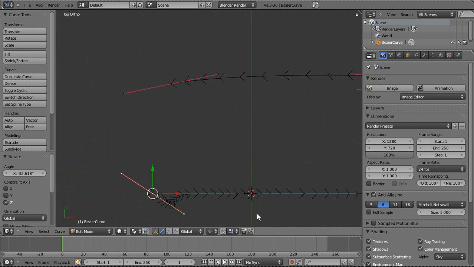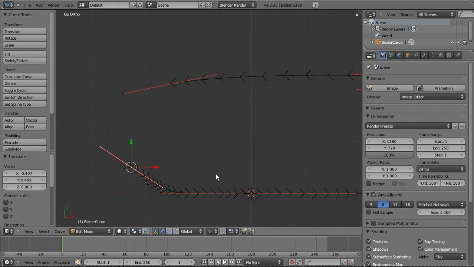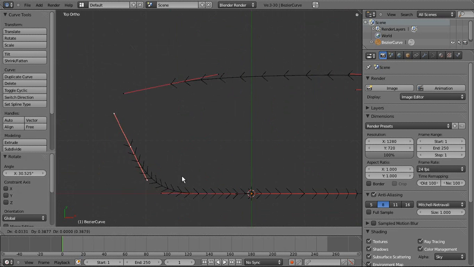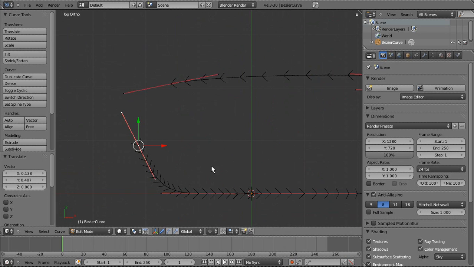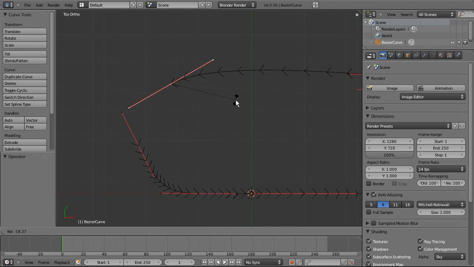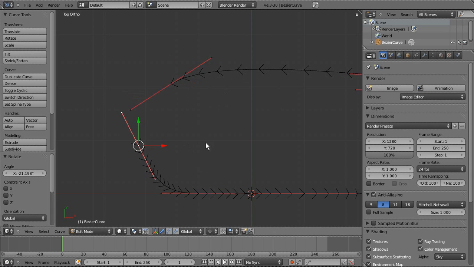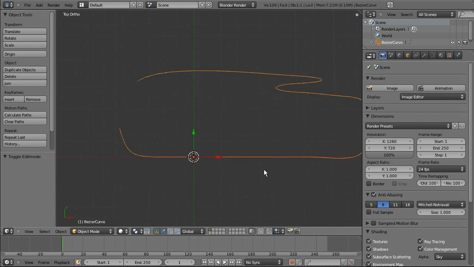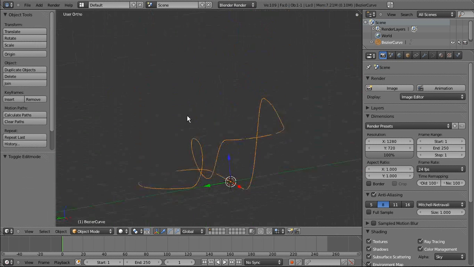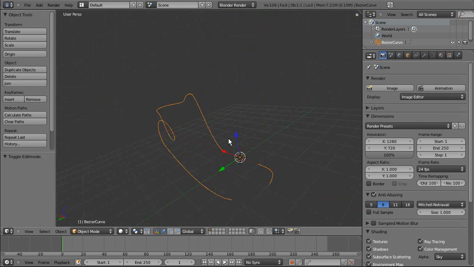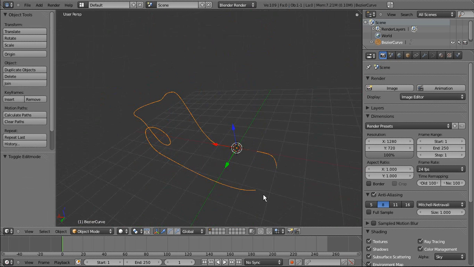I always just hit extrude and then rotate it. Oops, that was one too much. I think that actually looks good. So now we have our basic roller coaster track here, and as you can see, it's not closed yet.